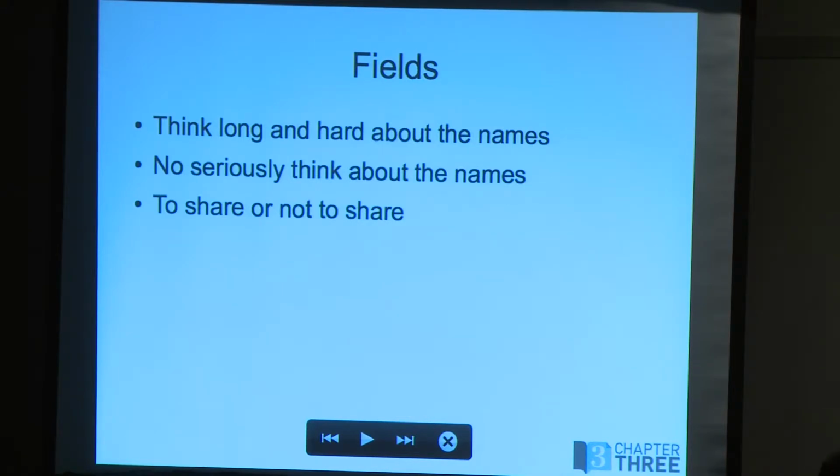in terms of performance. I mean, there's a lot of information out there that will tell you you should share fields in this instance and you shouldn't share fields in this instance because of the performance benefits here or there.